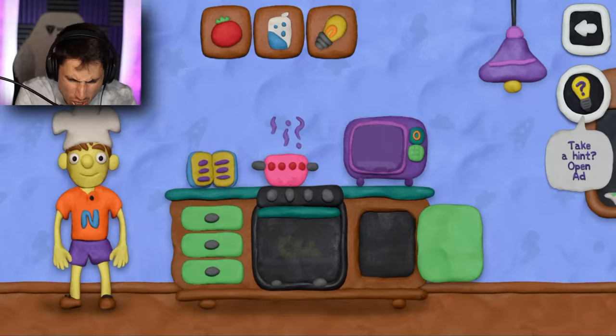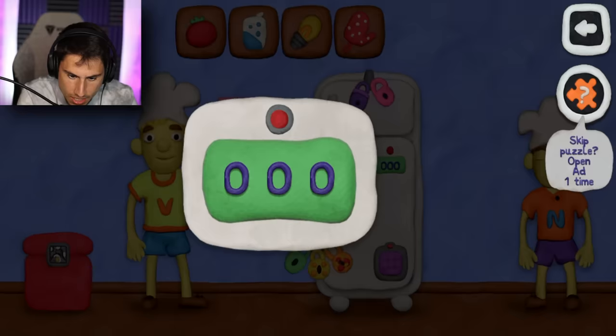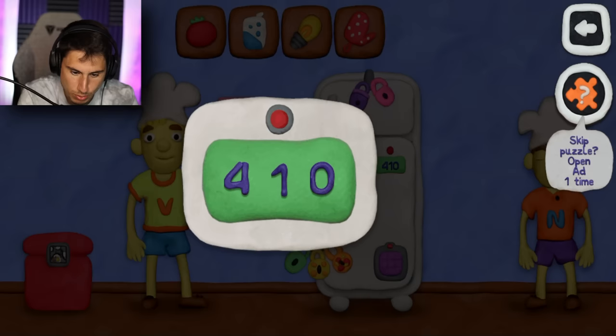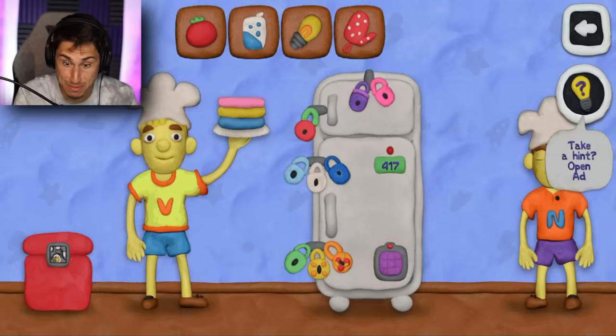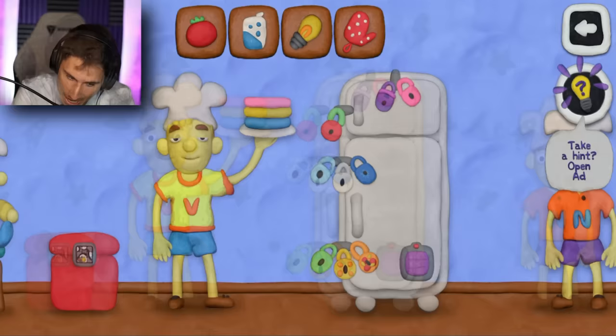Here we go. What about the microwave? No, let's close that for now, but there's definitely going to be something with the microwave. I see numbers — four, one, and seven: 4-1-7. Is there a three-number lock right here? Four... one... seven — I got it! I am off to the greatest start ever.